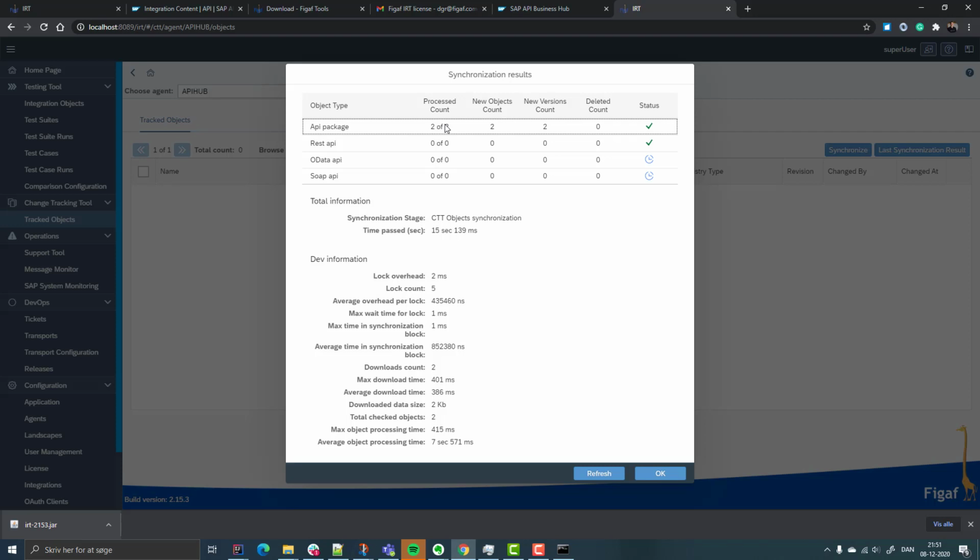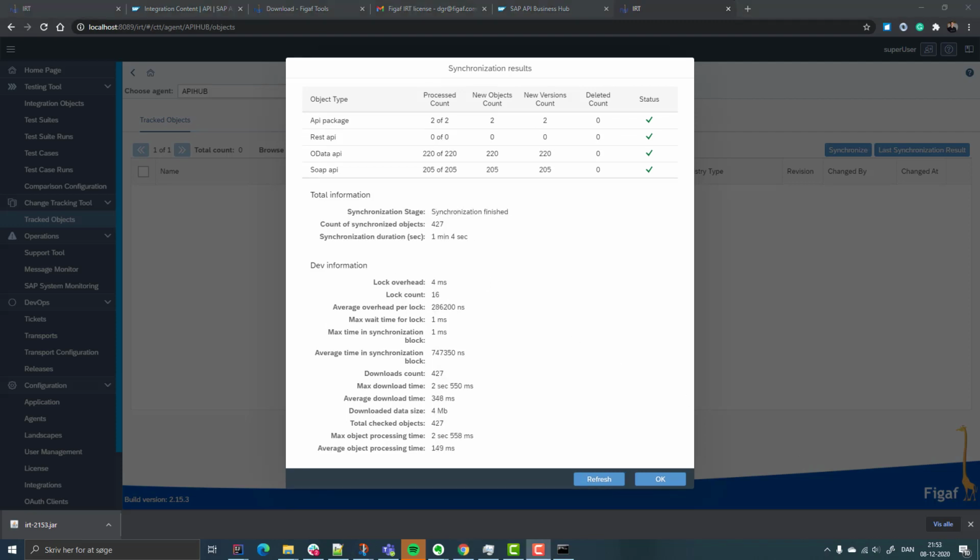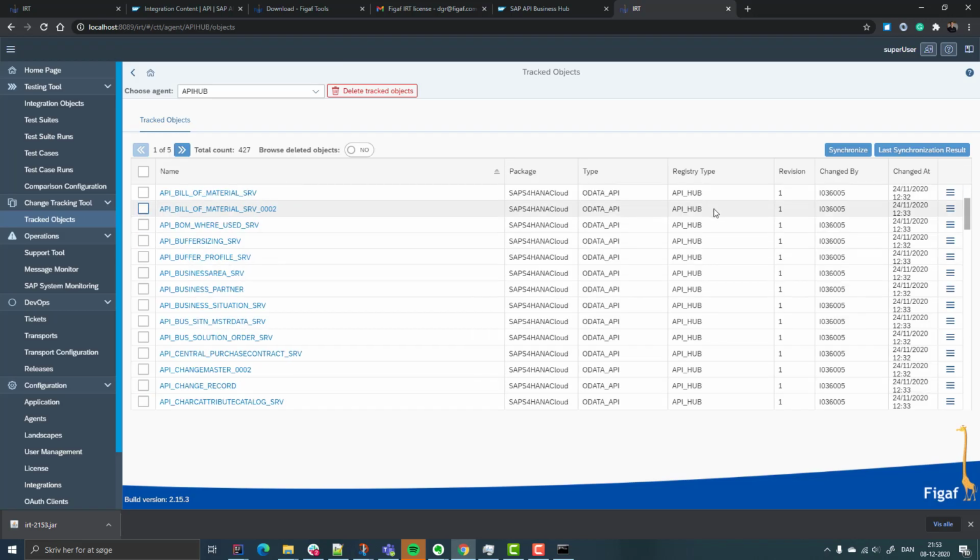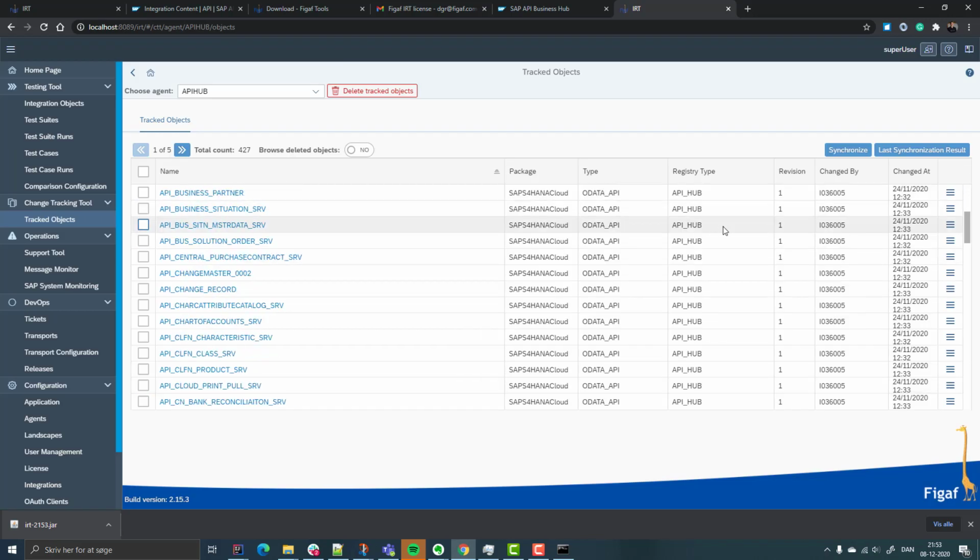Once it has been synchronized, you can see all the APIs that exist here. Let me just wait. Now the synchronization is complete. We can see it took 1 minute and downloaded 4 MB. Then we can just say okay, and we can see all the APIs. But obviously, we don't really have any differences yet, so we need to wait until SAP has updated an API. We can press synchronize again, and then we can see everything that changes.